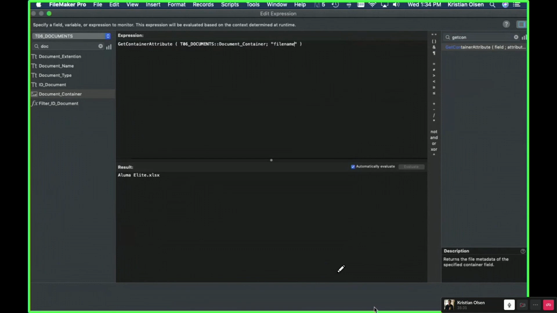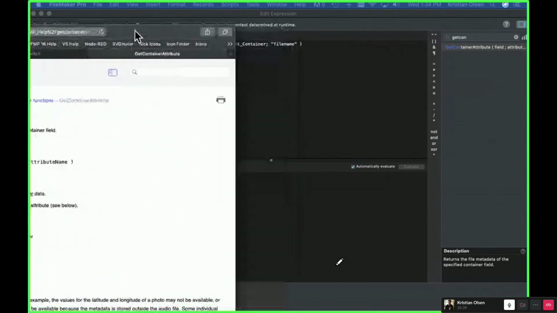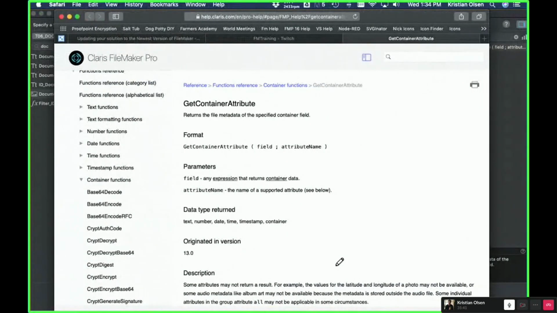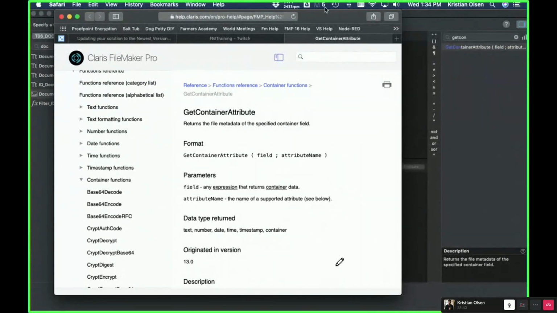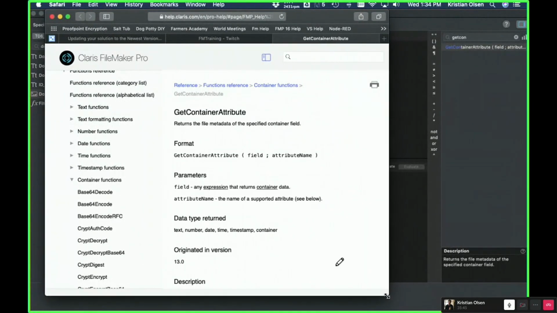Sorry, while Richard was talking, I actually looked up the help because there's quite a few attributes. Why don't we look at this because this is really useful. I think we've gone over this in other ones, but I don't memorize all of the extensions, or functions. There's ones that I use quite a bit.